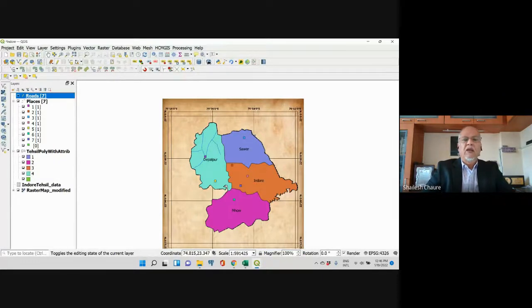And the best practice is that whenever we name a field, we should avoid special characters, spaces, dashes, slashes, and things like that. Why? Because in future, if you need to handle this data programmatically by writing some Python script in QGIS, such names will create problems. Of course, you can always rename them and reuse it. But if you approach in a systematic manner from the beginning, in future you will have very little trouble in manipulating your data. That's it.